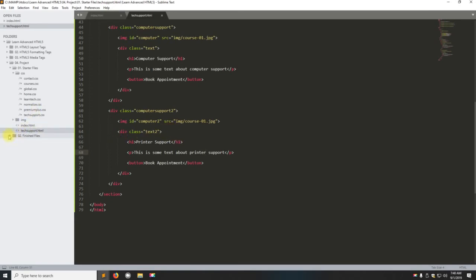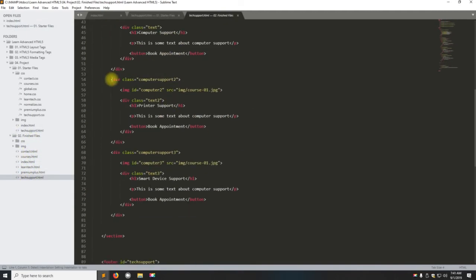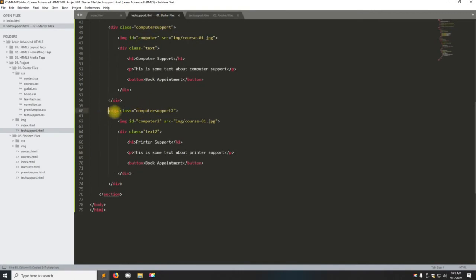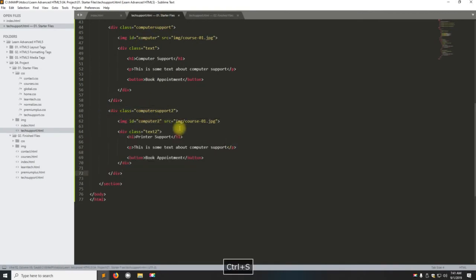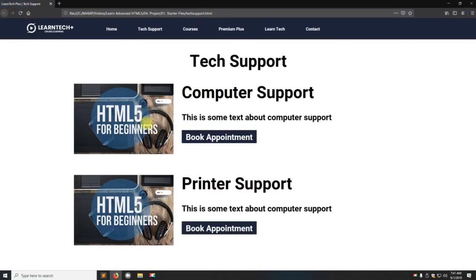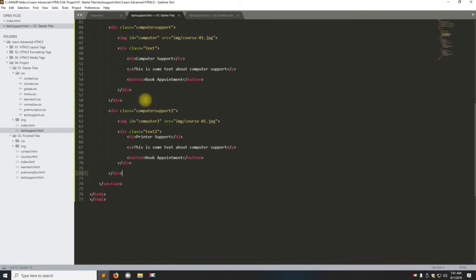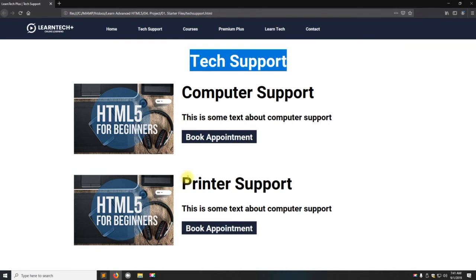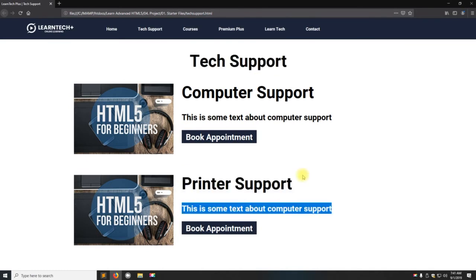Okay, I want you to do one thing here for me. Go to the finished files, go to tech support, and scroll down to the computer support 2, right click and copy that, and then paste it in here. And let's see if that does it. Sometimes what happens is I'll write out everything that I did before, and that doesn't render correctly. And this is a bug that's in Sublime, so that's okay. We'll just grab the source and then paste it in there, and that works. So I'm going to right click, open that in the browser so we can test it again. Yep, and that works. So we got printer support, some text about computer support.